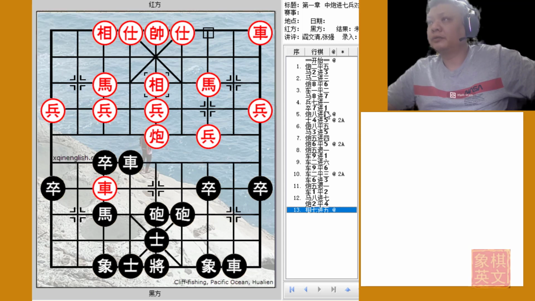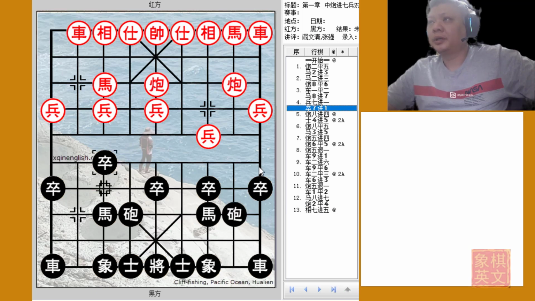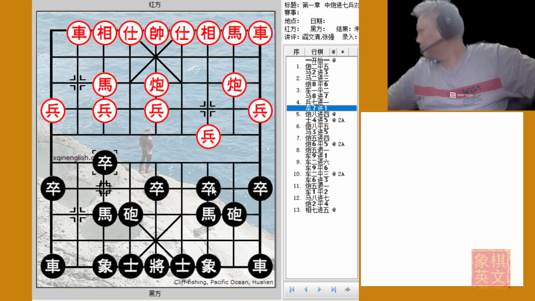This would mark the end of the p7 plus 1 variation that was discussed in the book. Again, this is one of the major counters, major variations in this opening system, but it is not so commonly seen nowadays because black would be able to counter red's aggressions very easily and appropriately.